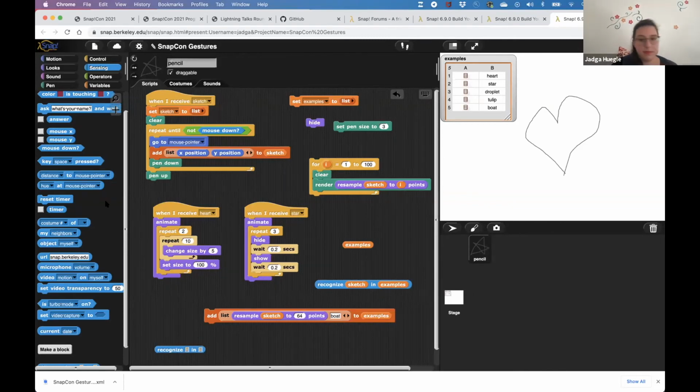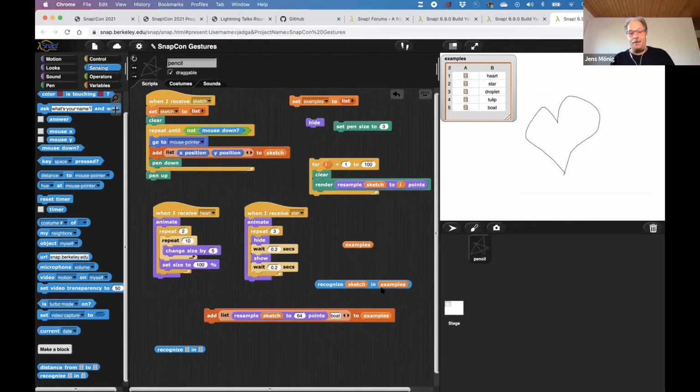This is another way you can synchronize when working with groups. Cool. Totally works. Okay, so now you can just use the recognize block. And the fun thing about this is, we're basically done, right? So now we can enter something that we've drawn, anything, because it resamples it in between.